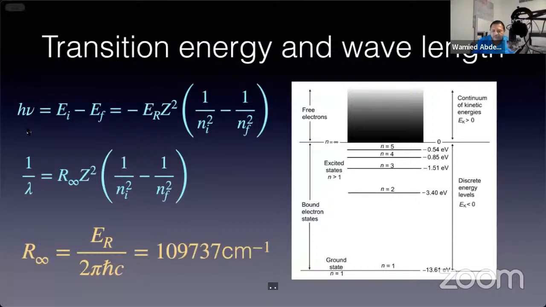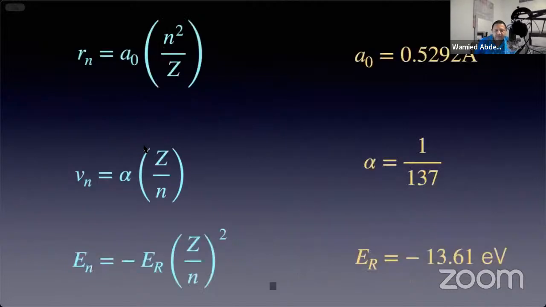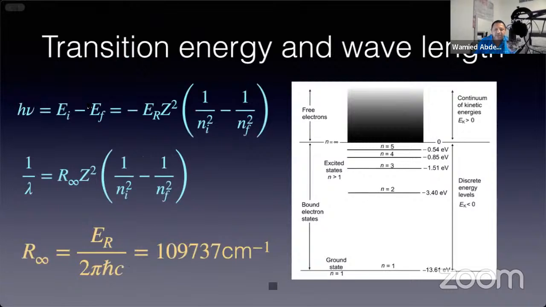So the energy of the photon is just going to equal the energy of the initial shell where the electron was, minus the energy of the final shell, the transition. And this is given by this formula here. What confused me, why I put a minus, is that if we look at the energy level, the energy is given by a minus. Okay, so that's the minus the constant, but this formula now is correct.